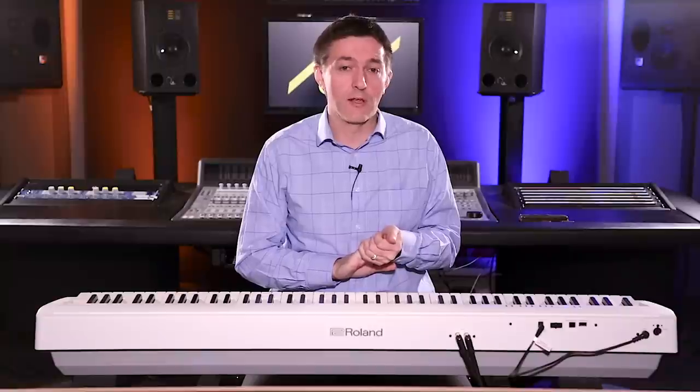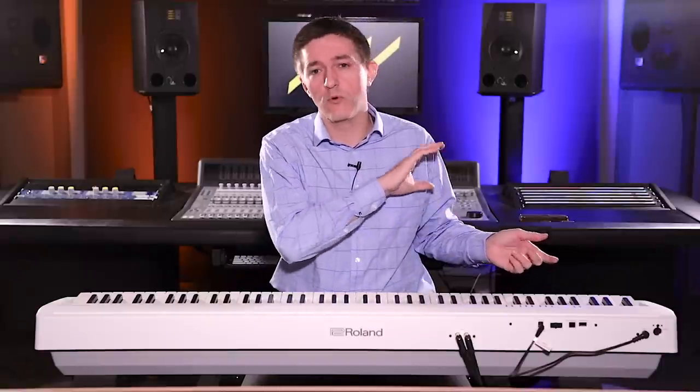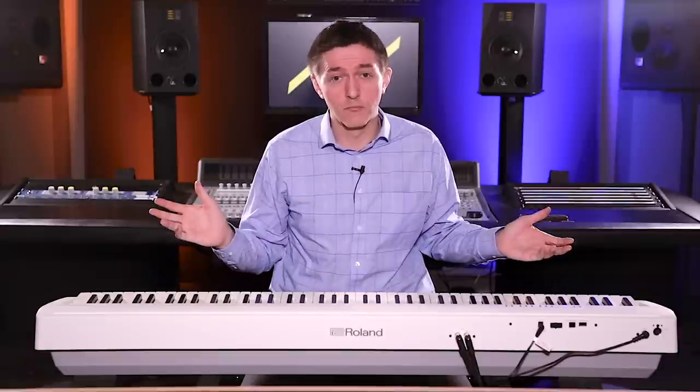I think it's in some ways playing catch up a little bit with the Casio PX-S3000, which also had the stereo outputs, huge number of sounds, and I think really caught some people by surprise. But unlike the Casio, for people who are really, really focused on action, that PHA-4 is definitely going to outplay the Casio smart graded action on the PX-S3000 quite handily, in my personal opinion.